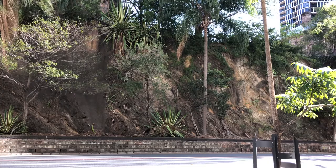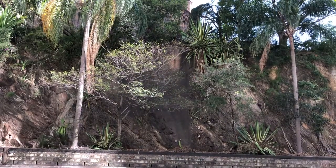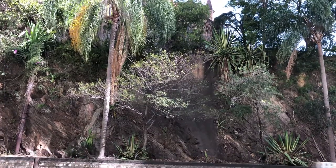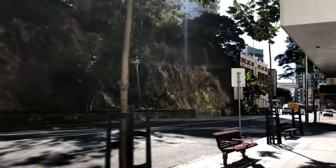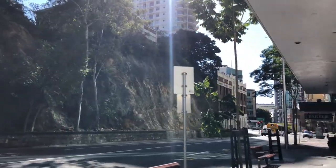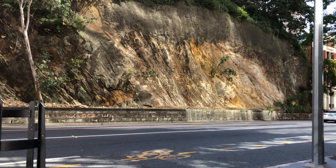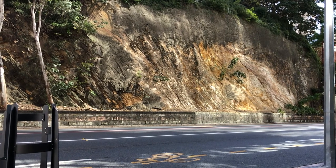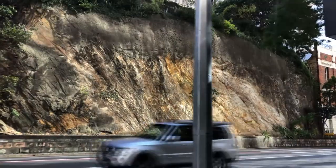This is weathered argillite — a fine-grained sedimentary rock that used to be clay, just a bit harder, but not as metamorphosed as a proper schist. You can see it's quite weathered and steeply inclined toward the northeast. Walking down, you'll see a section of pale-coloured rock — that pale colour indicates crushing from a fault zone, and there might even be some quartzite in there as well. Look how steeply inclined it is.